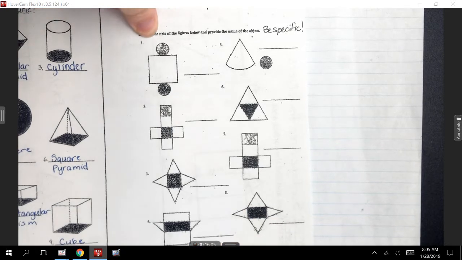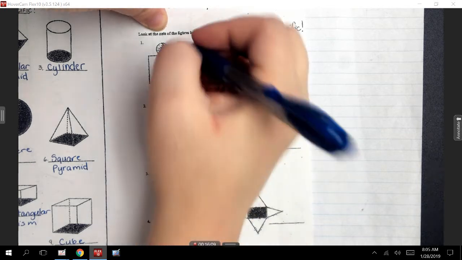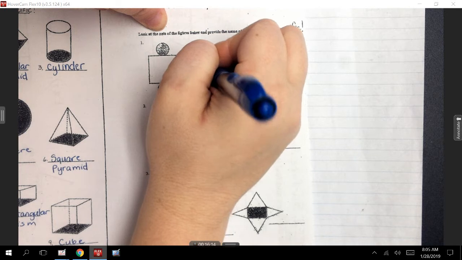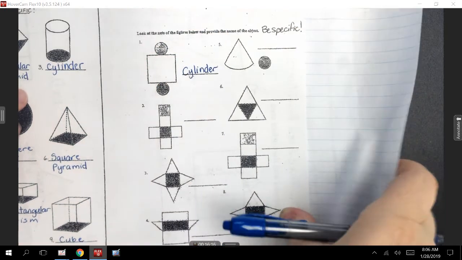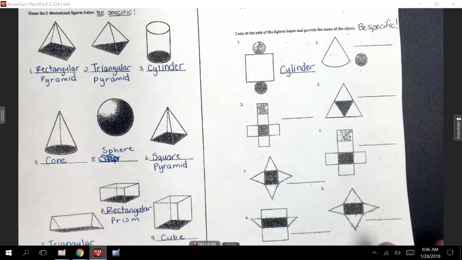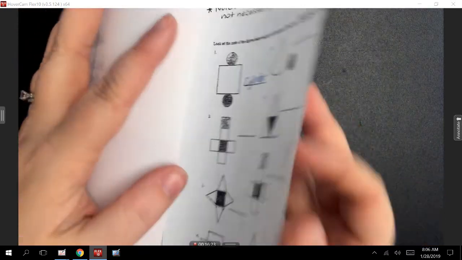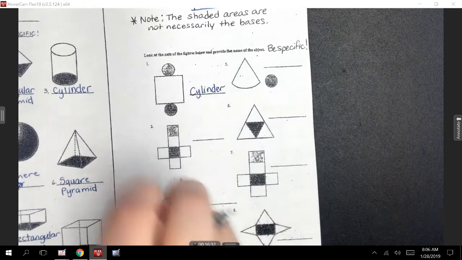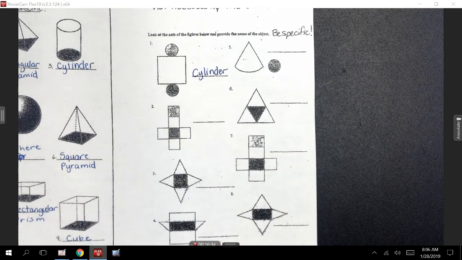So on number 1, what shape would that be that's unfolded? It's been unfolded there. Yes, Ian? A cylinder. All right, and a lot of people, when they look at this one, they're like, how can that be a cylinder if it has a rectangle? Well, guys, do y'all agree this paper is a rectangle, isn't it? Well, look at what happens when I wrap it around. Look at what shape I just made. I just made a cylinder, didn't I? Doesn't that make a cylinder? Okay. So that's why we have that rectangle, because it's going to wrap around and make a cylinder shape.